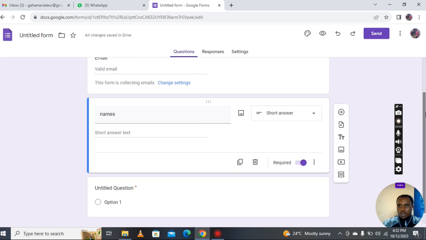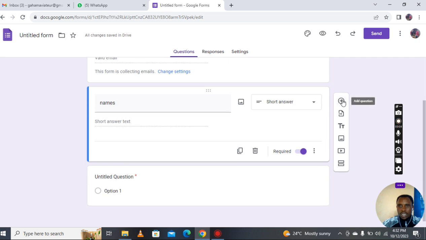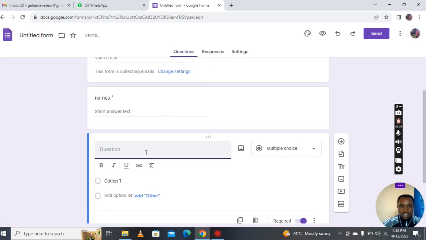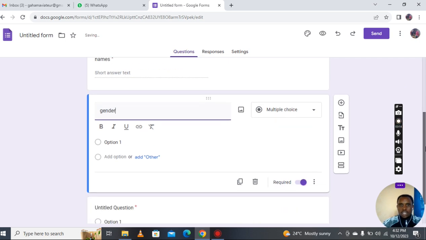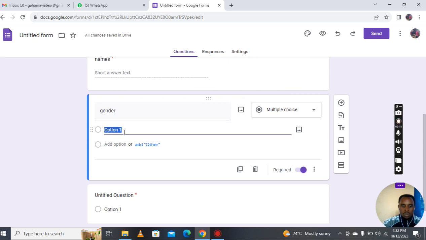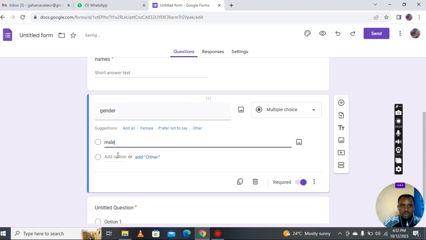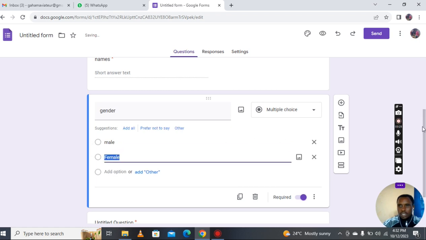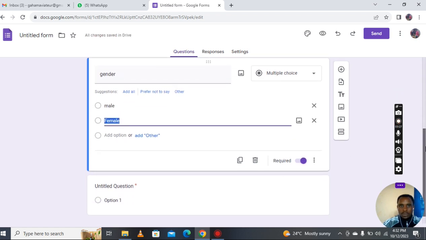So if I want to add another question, I click here, and let me say that they will select their gender. Of course, for gender, you see that I select multiple choice, where the first option will be male, the second option will be female, so that my student will be able to select their gender.